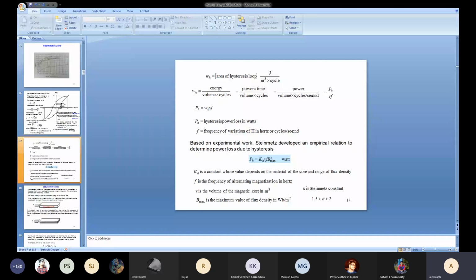Now, for these eddy current losses, at the end of this discussion we will end up with a formula. But we are not going to discuss the formula in this class. There is an elaborate derivation of the eddy current loss formula also, which we are not going to do in this class. I will just directly write down the expression.